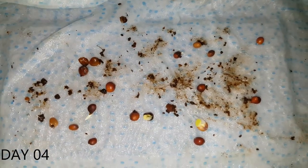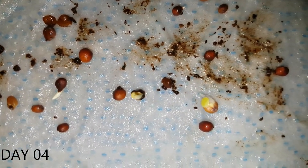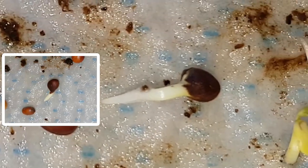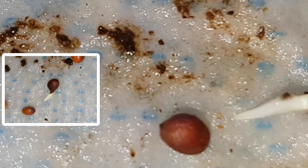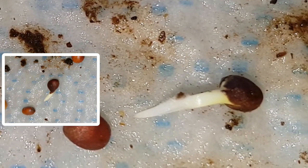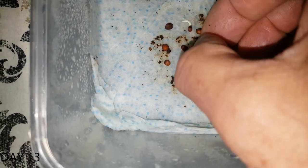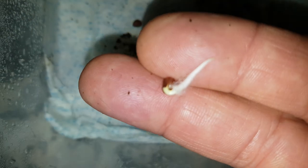So this is day four and of the remaining radish seed there's three or four have germinated there, and if you take a look at that one with the quite well developed taproot — the next clip is taken exactly 12 hours later and it will give you an idea of just how much that taproot has grown in 12 hours. You can see on the left it's just broken through the shell and you can see on the right it's actually developing hairs off the taproot. Day 13 — not so many have germinated, I think the process is slowing down now, but you can see that one's got a very well developed taproot and little side hairs off the taproot.